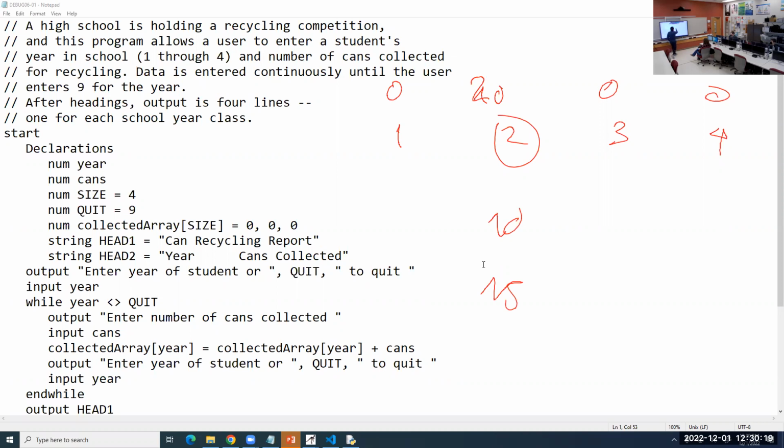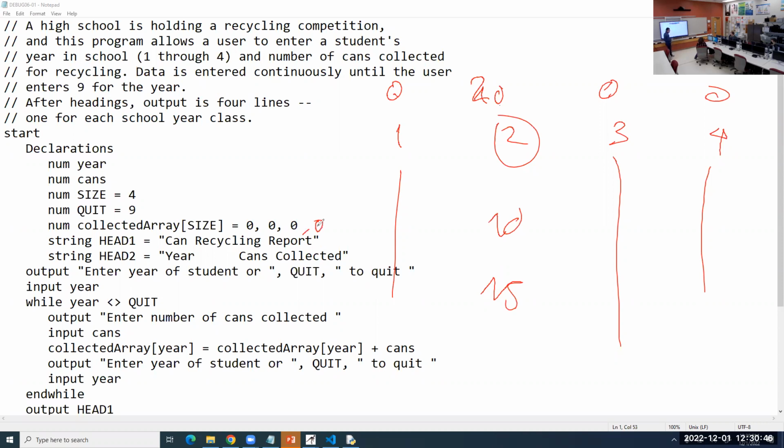And you do the same with the other ones also: year number 1, year number 3, and year number 4. So now see what's wrong with this program here. Should it be a fourth 0? Yeah, right. You have to maintain the four accumulators here, all of them 0. So we need one more 0 here.